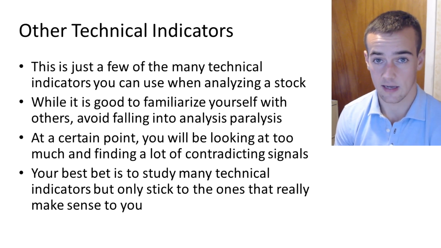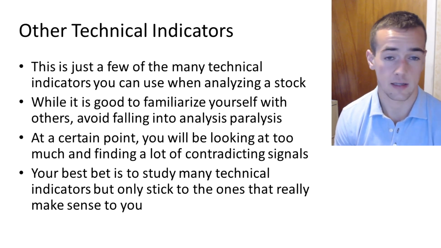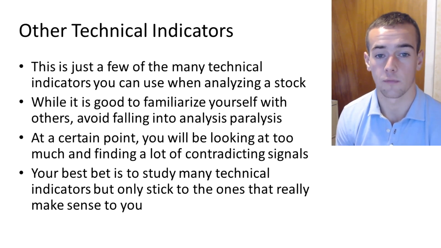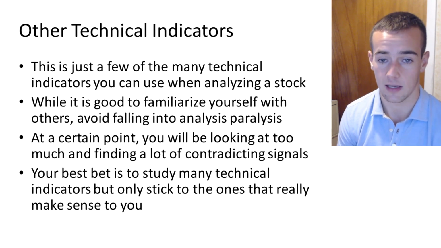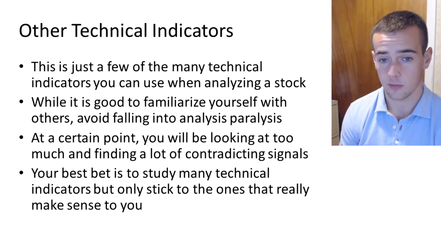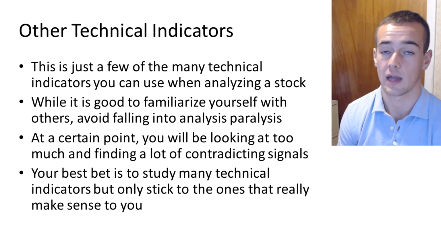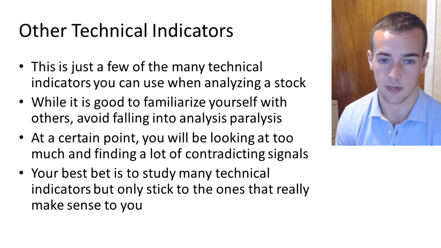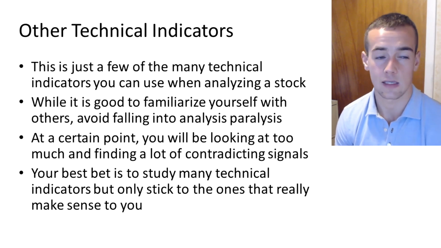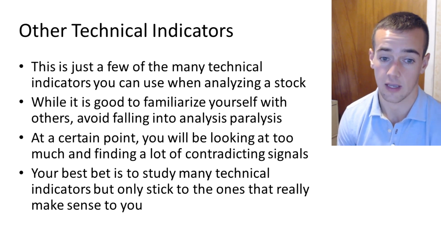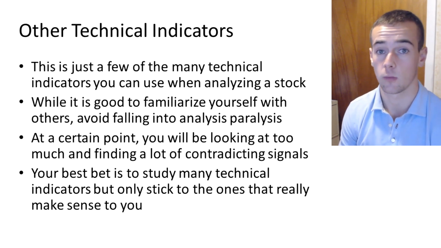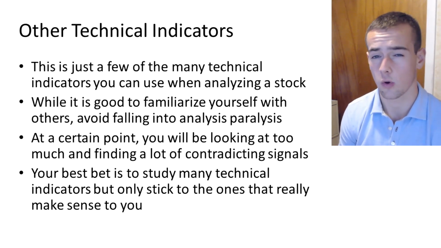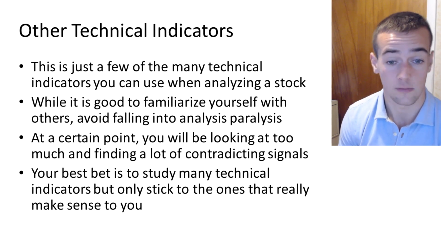Okay guys, so like I said, this is pretty much just the basics. These are the indicators that I use myself, and there are hundreds of them out there. So this is just a few of the many technical indicators you can use when analyzing a stock. And while it is good to familiarize yourself with others, avoid falling into analysis paralysis. It's so easy to do this today because there's just so much information out there. If you try to take in too much, you're really just going to overwhelm yourself and eventually do nothing. You're going to analyze too much to the point where you make no movements. You do nothing at that point because you are just so confused and overwhelmed with information.